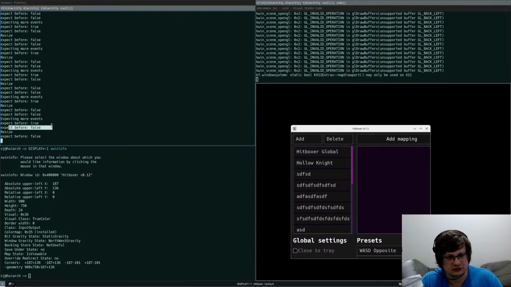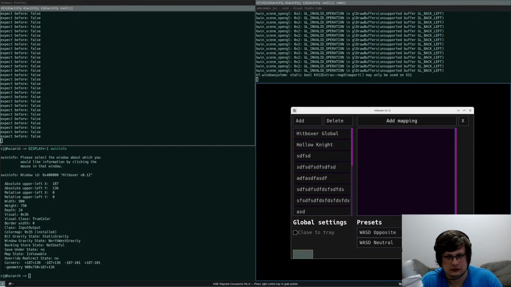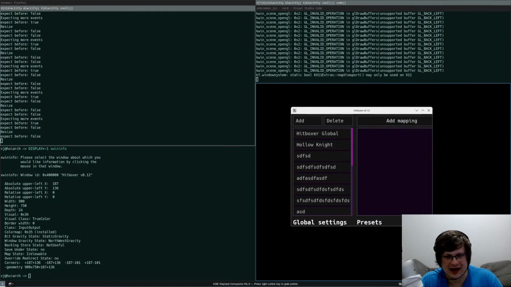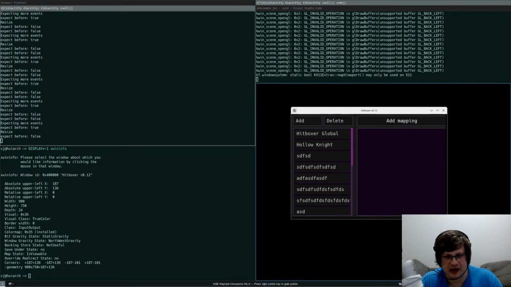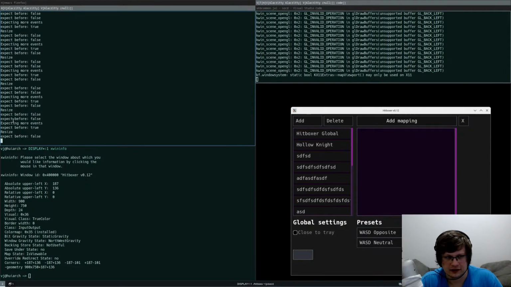You see? Expecting before false. Ah, you know what the events before are? It's mouse move. Moving the mouse also generates events. And so in this case, you see expecting more events, expect before false, resize, and then false.